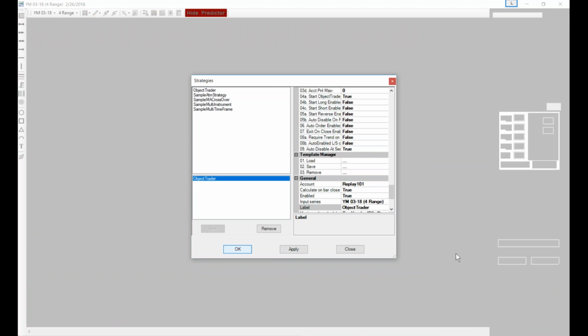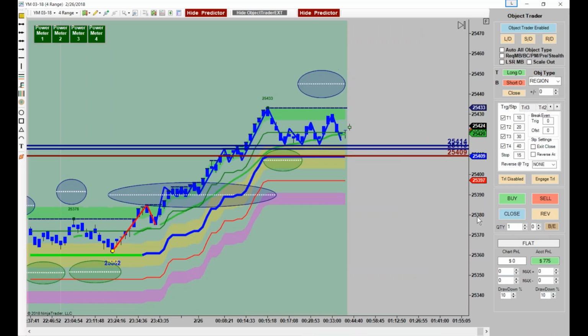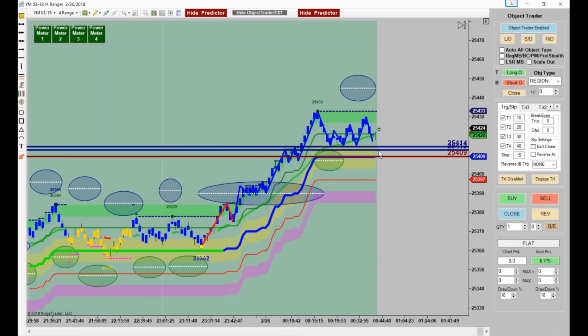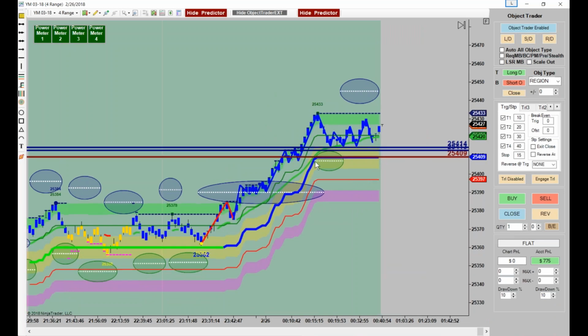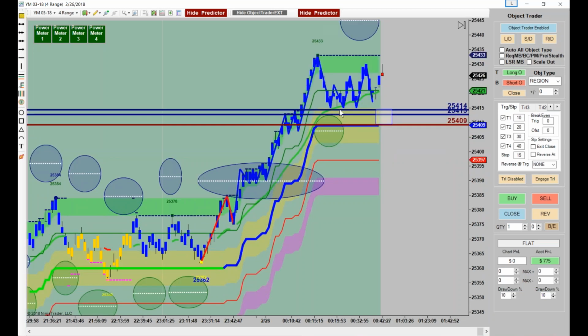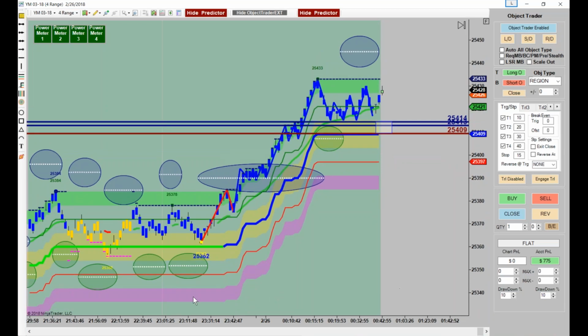All right, so we're going to put Object Trader back on. We're up 775. We still haven't tested our line yet, and we still haven't tested our mid band. So this is our sweet spot right here for a trade. Now we missed that one just a second ago. It was a perfect line I drew though, wasn't it? We just missed it. See if we can get it, check one of those others.